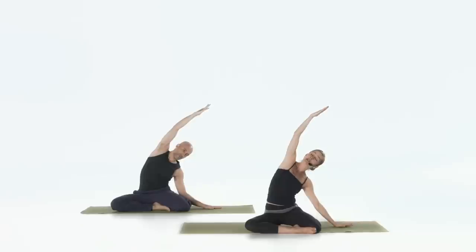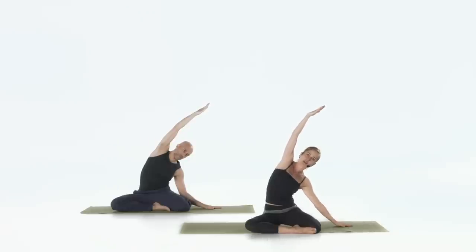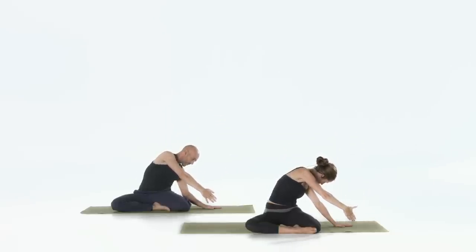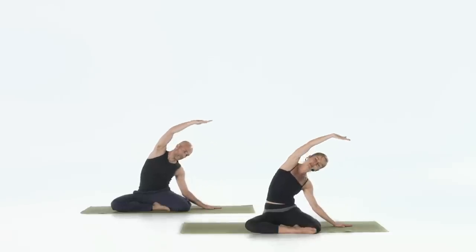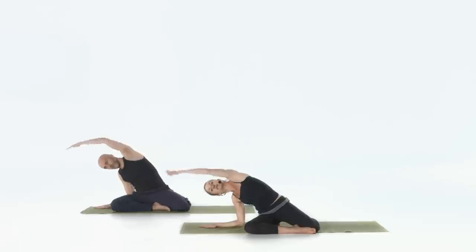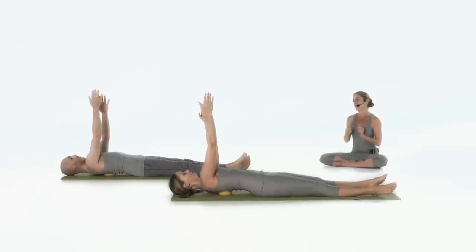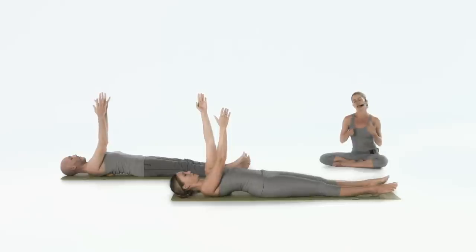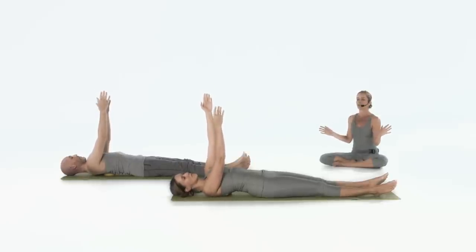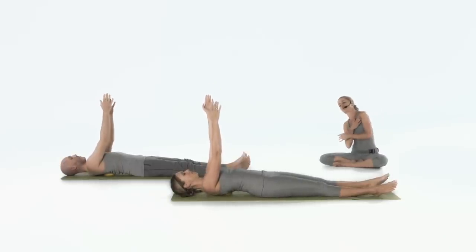We do it really slow at first. This is a long position — if this would be your end range, way up here. So lengthening and strengthening. Into a spiraling movement. Left hand towards the right, the sternum rotates down. Thoracic spine ribs. Lift your arms. Side bend again. Now you lower your left arm — it's like a bone domino. The arm takes the spine. And now it becomes elastic and dynamic. We have several layers, and most of them will be very happy for a little bit of massage. Let the head be really relaxed — if your head rolls from side to side, this is absolutely perfectly fine. This is a soft, melting, rolling, beautiful exercise. Just letting that water flow from side to side.